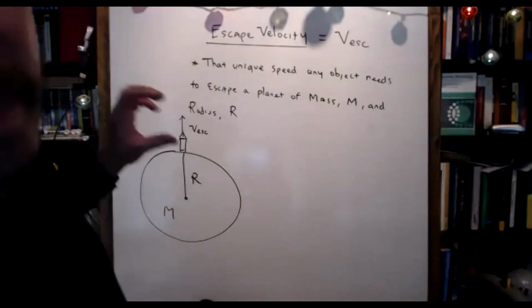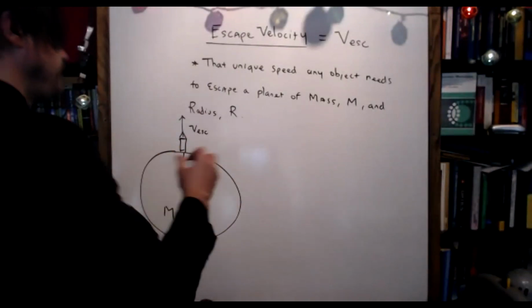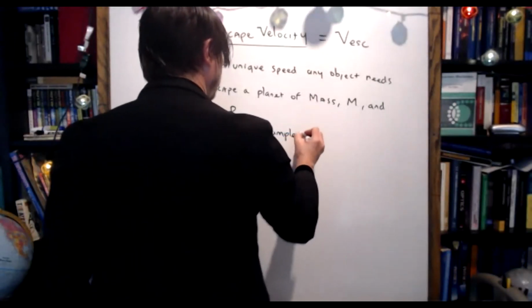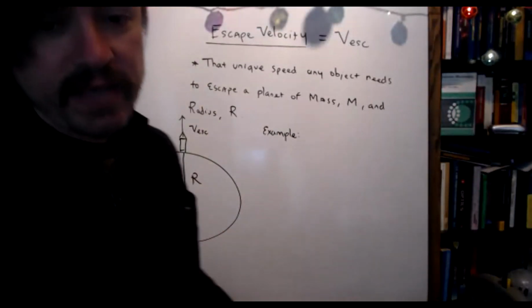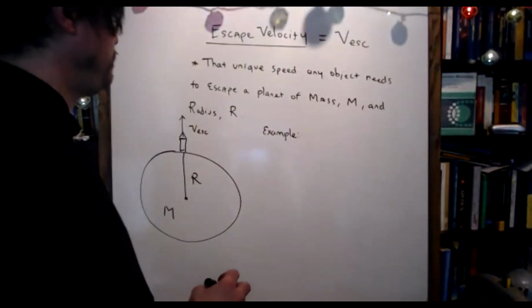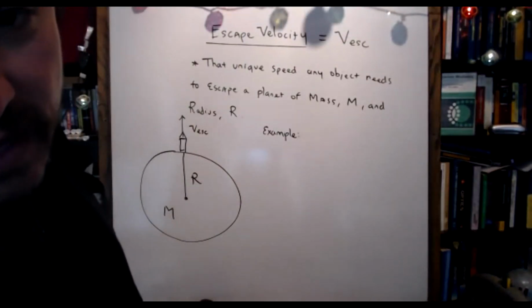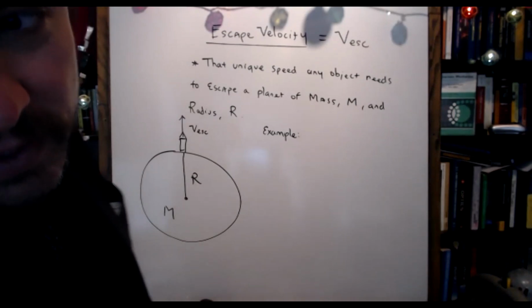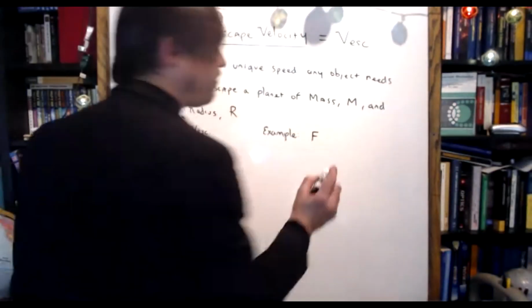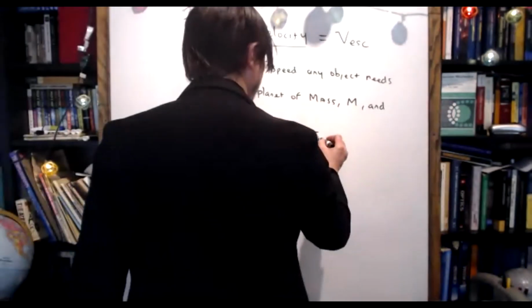I think we should try an example by calculating the escape velocity of Earth. So let's do an in-class example. This will be a useful reference for us. Yes, Kelly, it would stay in orbit. The bullet would orbit just like a satellite. In a way, that's what we do when we fire a space shuttle or a satellite into space, except with a bigger payload. I don't know of any guns that can achieve escape velocity, so at this point we have to use rockets to do it. I'll say more about that in a second, Kelly. Let's find the escape velocity of Earth.